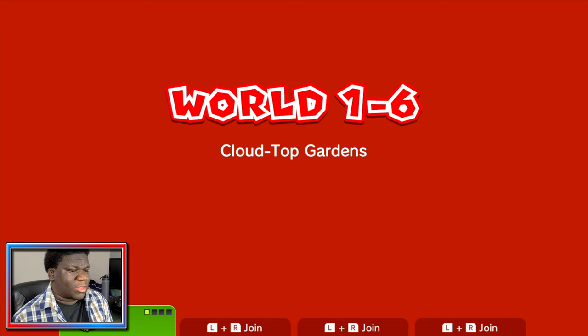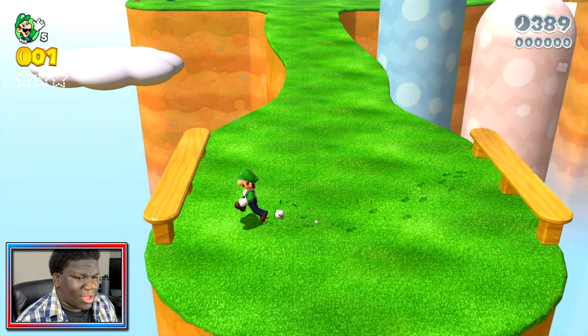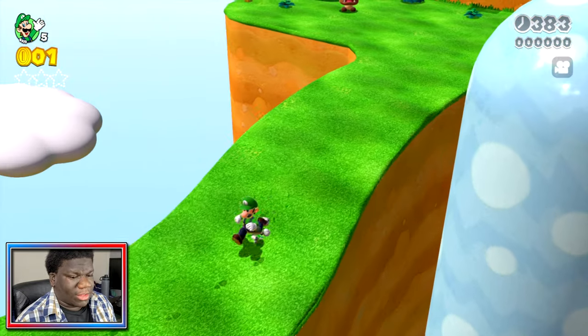I gotta see it. I've been wanting to play this for so unbelievably long, you have no idea. Cloud Top Garden, let's go. I am so excited for this level. 1-6. Oh my, this already looks sensational. Can we touch that cloud? We can get on those hills? I'm going onto the cloud.